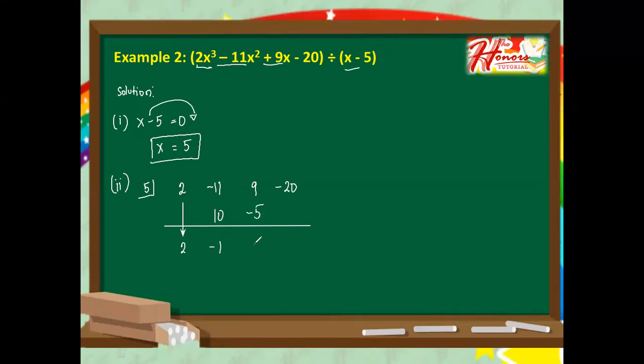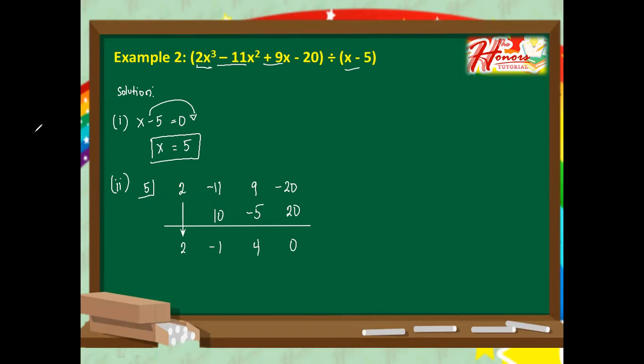9 minus 5, that's 4. It is because you have opposite signs, a positive and a negative number. So therefore, you have to subtract the numbers. 9 minus 5 is 4, and then copy the sign of the larger number, and that is positive. So that's why it is positive 4. Continue. 4 times 5, that is positive 20. Let's combine. Negative 20 plus 20 is 0.